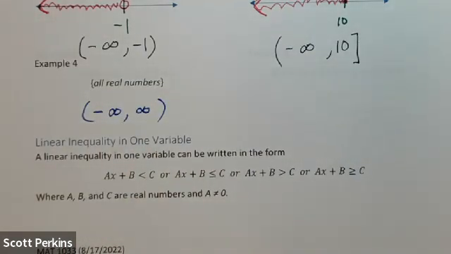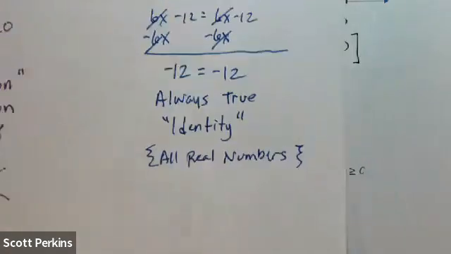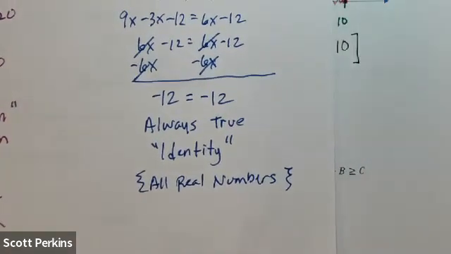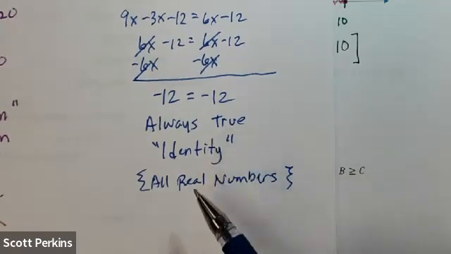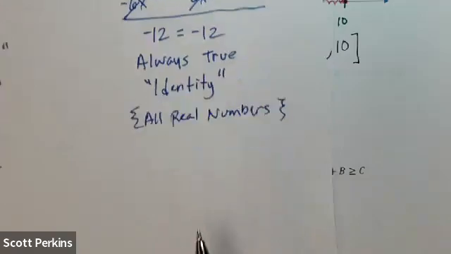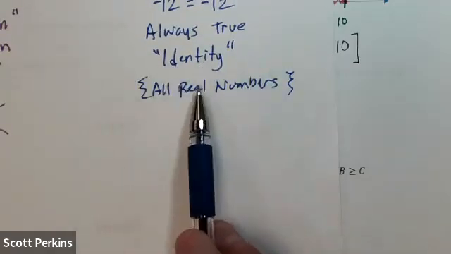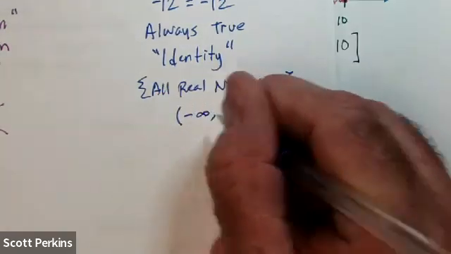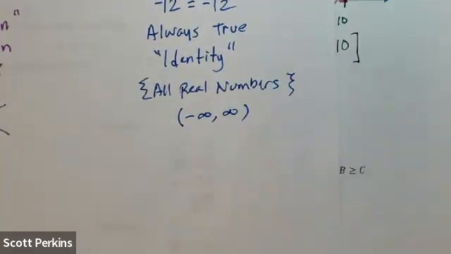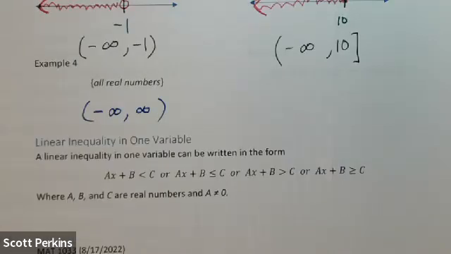So if you remember on the sheet, you don't have to pull the sheet out, but here is the last problem we did last time from section 1.1. We did the identity, which was always true, and the answer to that was all real numbers. So now, instead of writing it like this, all real numbers, the more mathematical way, you'll say, oh, okay, when all real numbers, the answer is negative infinity to positive infinity. And that is the way we write in interval notation the answer to that question.